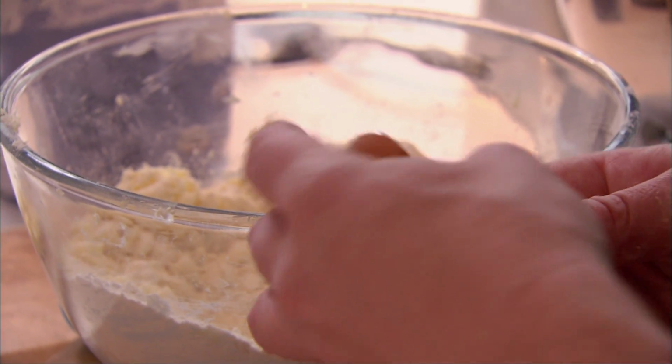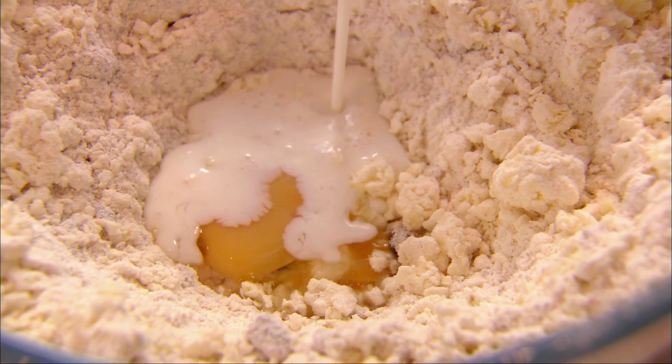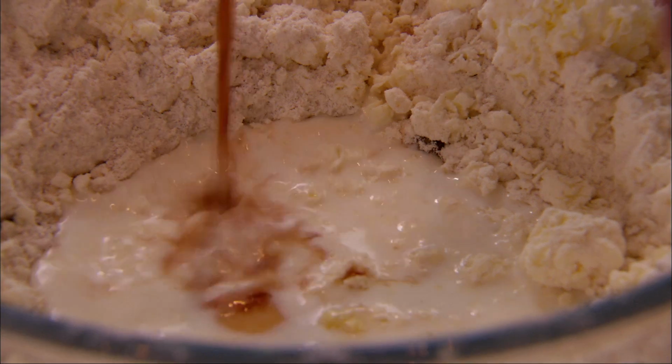This will give the sponge a lovely color and make it even richer. Pour in 150 milliliters of cold milk and add 1 teaspoon of pure vanilla extract. Time to work out that dough.